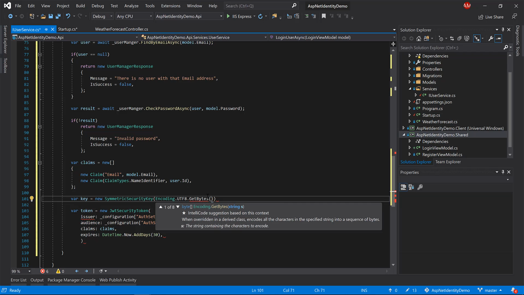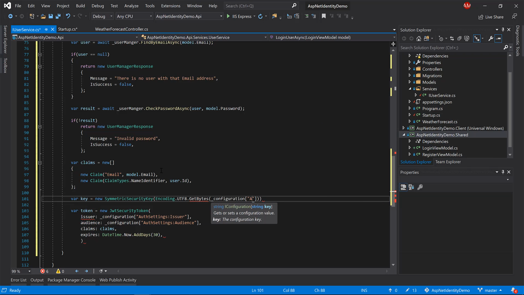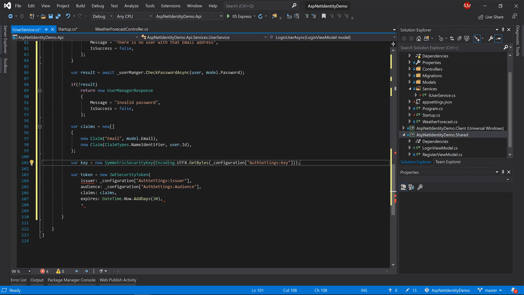Now we are going to encode the string from configuration AuthSettings key. Here is the key. Let's set it here.